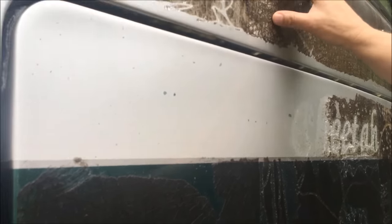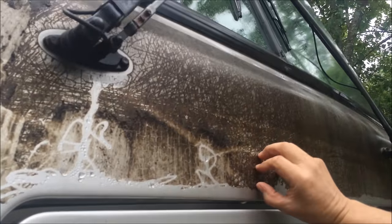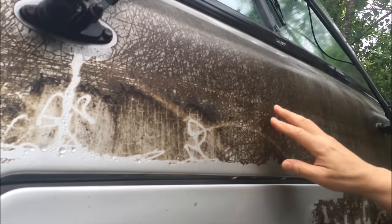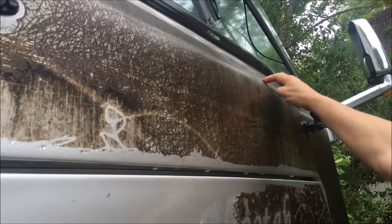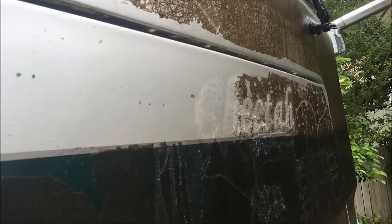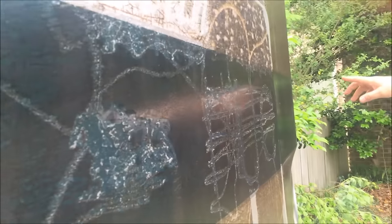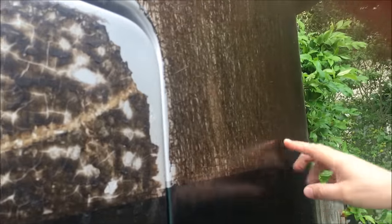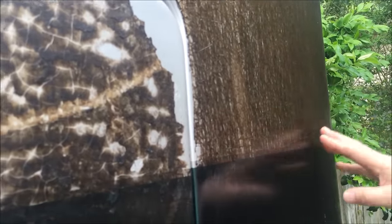You can see that 3M over the years — it's 10 years old — turned black. It was that clear bra, that clear protectant underneath the paint. For years I didn't know how to get it off. You can see over here it's gotten so bad where all the cracks fill in with dirt, and the dirt fills in with mold, and it becomes this black-brown yucky stuff that won't come off.